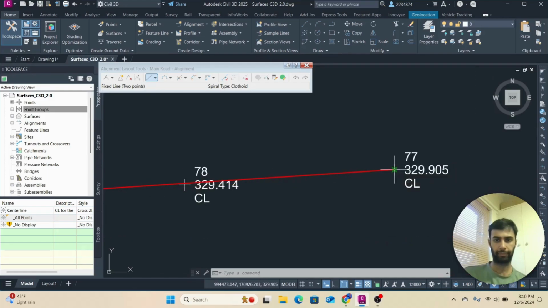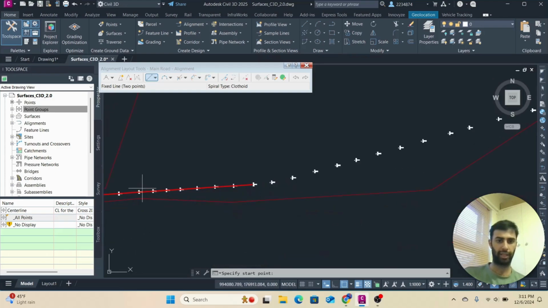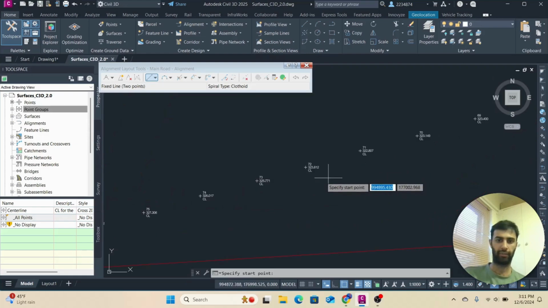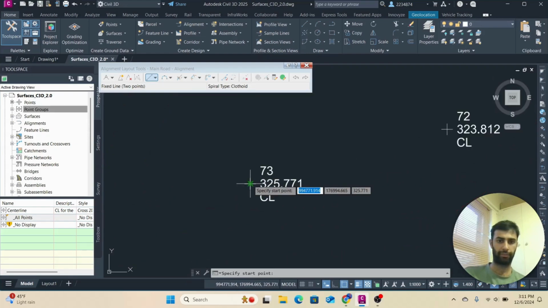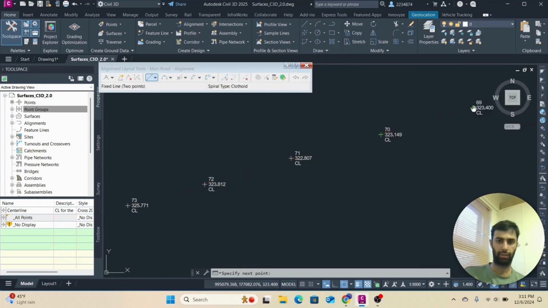Make sure you have object snap on, so that we can just click and the point is drawn. So now we have this straight line, and you see we have a little curve here. And then we again have this straight line. So I will just click this and see where this straight line goes.